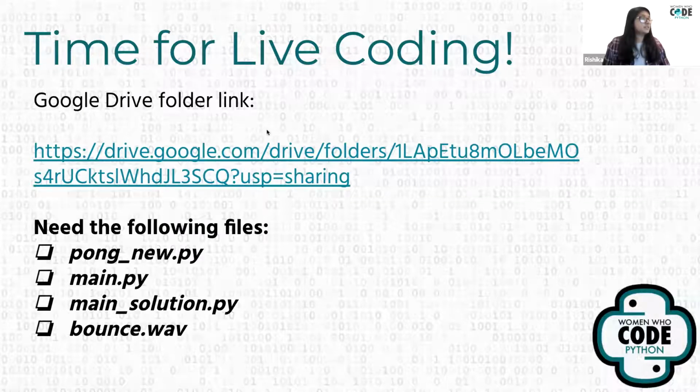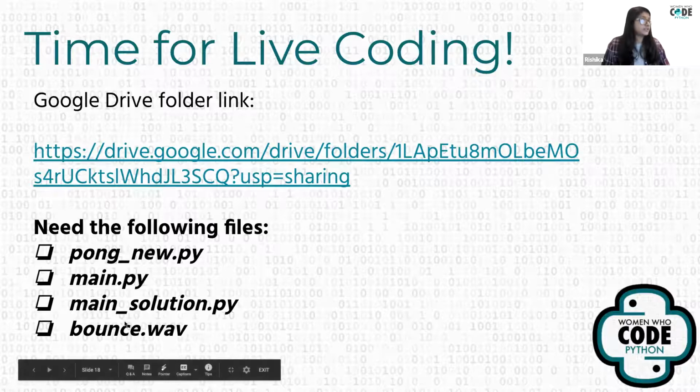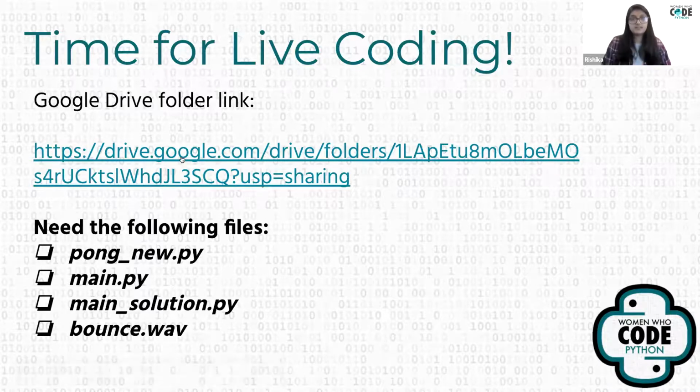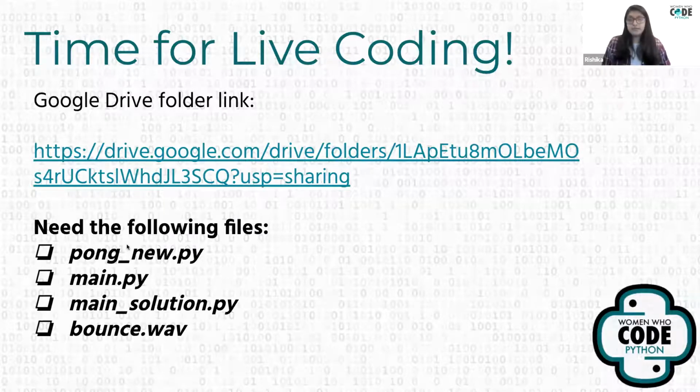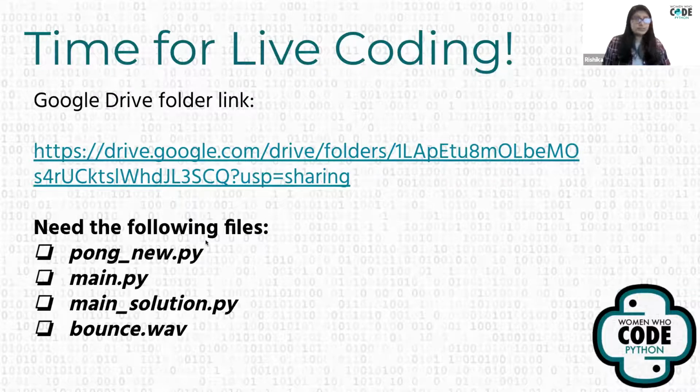This is a link to a Google Drive folder that has all of these files in there. You're going to need to download the entire folder. I recommend that once you access this, you download the entire folder; it'll probably download as a zipped folder. So make sure to unzip it and open up all of these files. They should all be contained within the same folder. And I'll show you why that's important, because you need all of them to run it successfully.